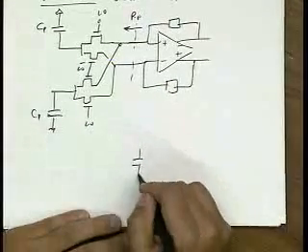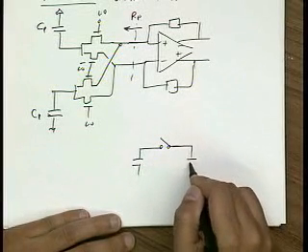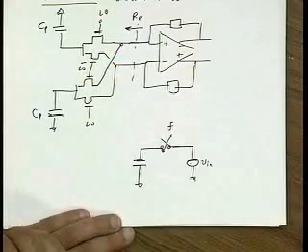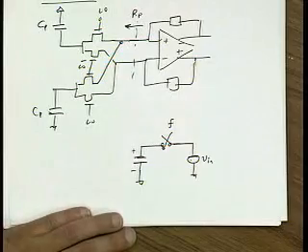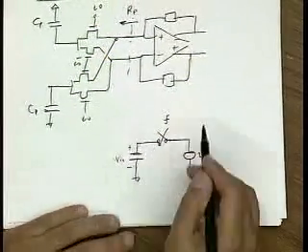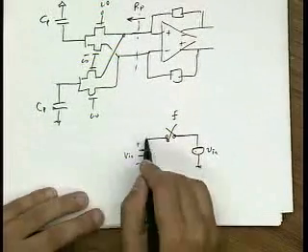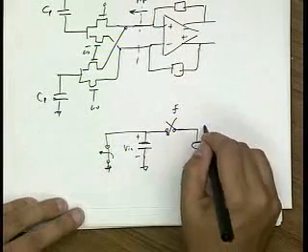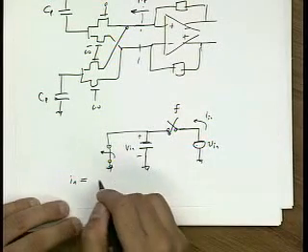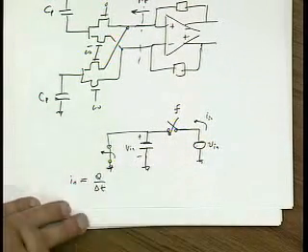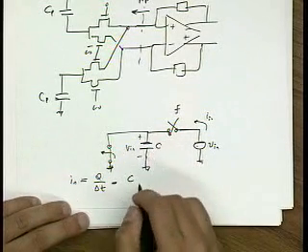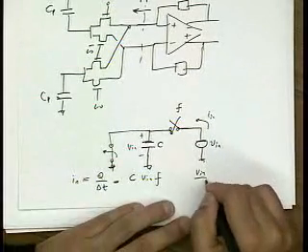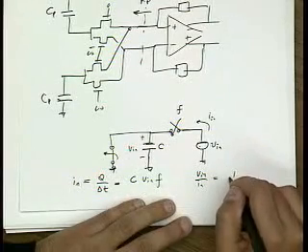So, very simply, if I have a switch, and let's say a voltage V in, and this is switching at some frequency F, right? When the switch is closed, I charge this up to V in. Okay? And let's say that when the switch is open, I discharge it. So let me put another switch to ground here. If I do that, then the net current coming out here is going to be the total charge divided by the time that it's charged and discharged. So the charge is C times V in, and the time over which this happens is F. So V in over I in is basically 1 over CF.